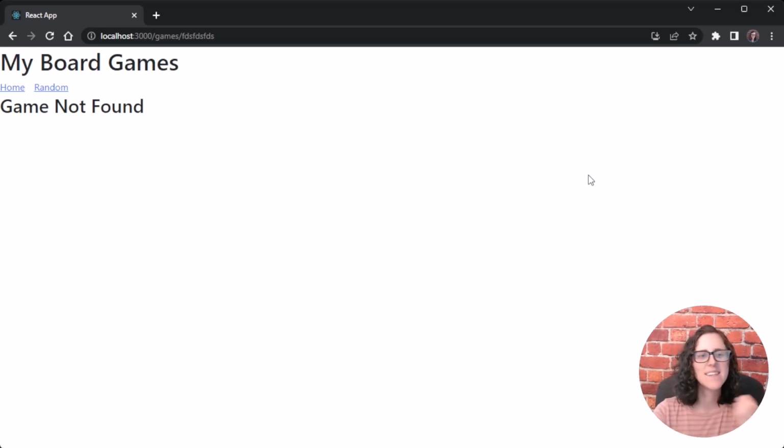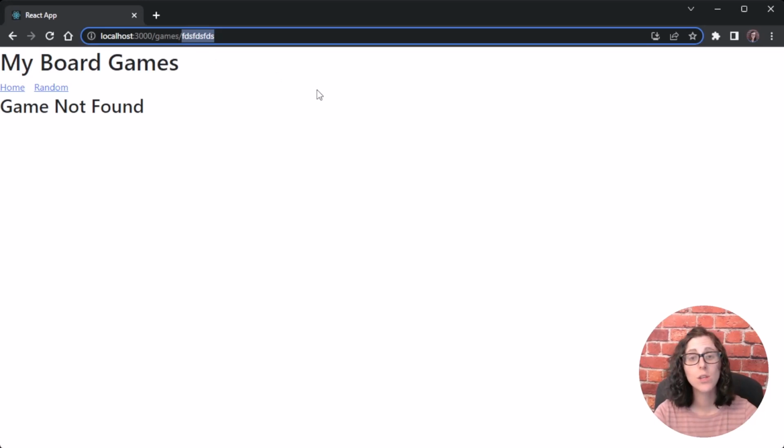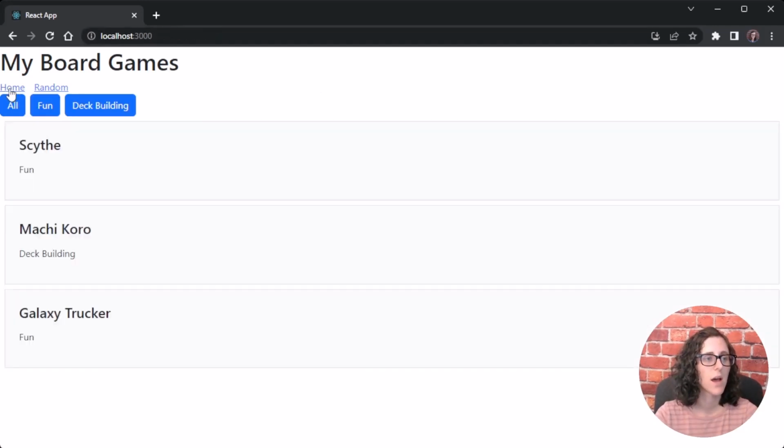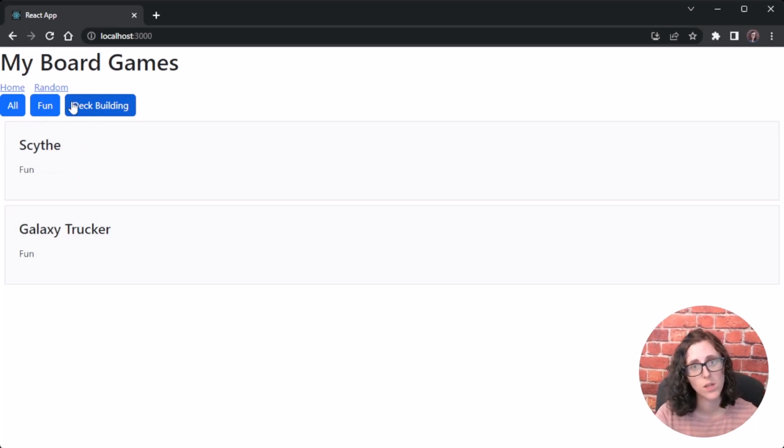Beautiful. Our detail game page is working. We used a URL parameter. You can use a URL parameter any way you want, not just to be the ID of one particular game, whatever you want to see. You could use a URL param to say which category. So we could have a page that shows all of them of a particular category, and you could store that up there instead of doing a little filtering thing here. There's lots of options for what you can use URL params for. This is just one example. Go try out doing your own things and see what you can make with it.